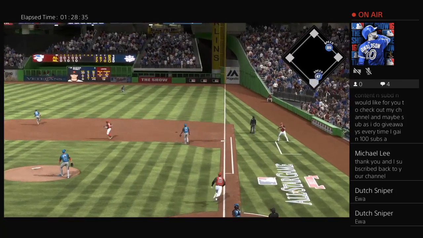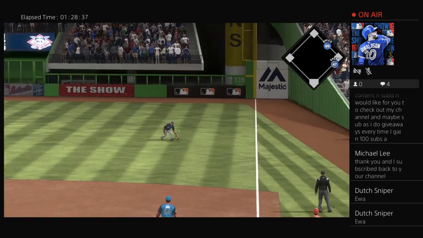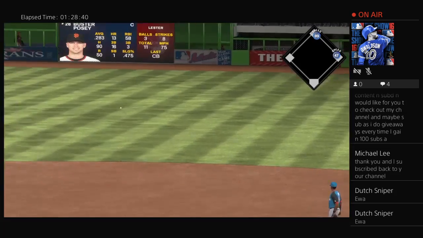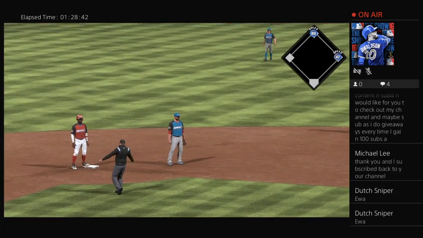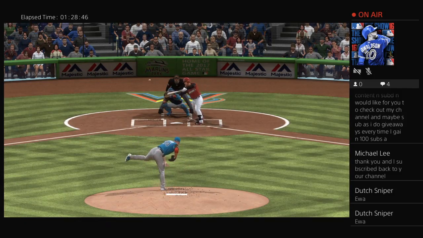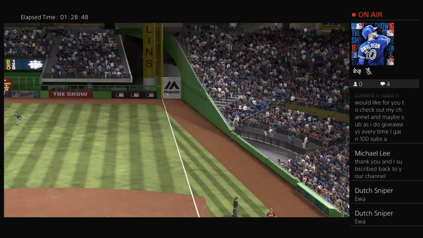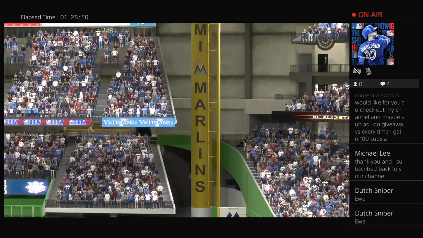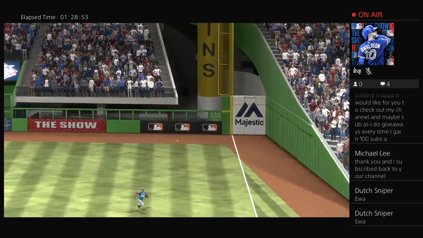Swing and a flare hit toward right. Betts ranging forward. He can't get to it. This one's down, and he is in there. Back-to-back hits, and now they're in a position to break this inning open. You can bunt, you can hit and run, you can do a lot of things now to take the lead and really put some pressure on the defense.